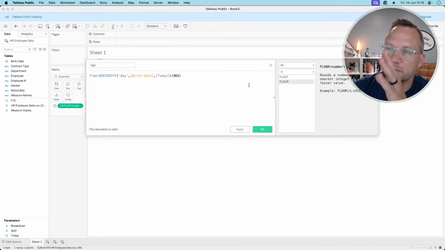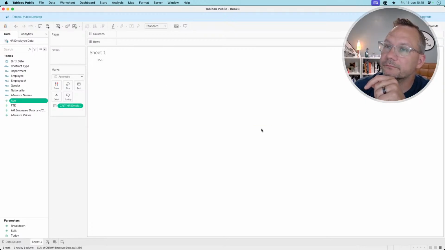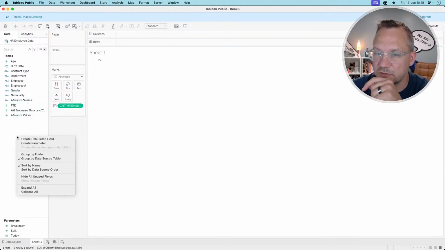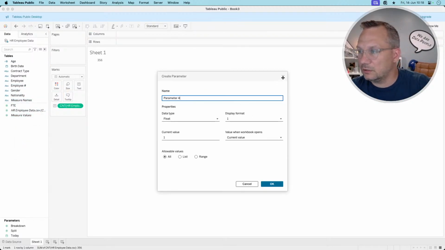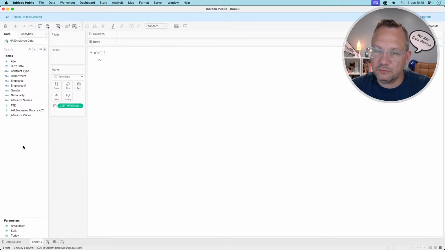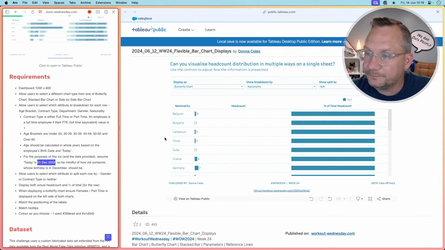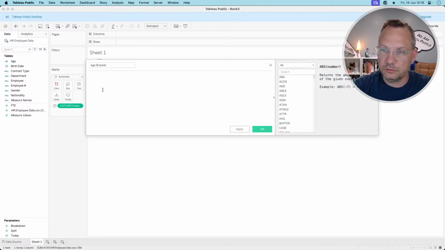So just keep that in mind. So now, that's the age, and it's a dimension because we're not going to calculate that. But now what we'll do is create the age bracket, and that's going to be under 20. So age is less than 20.